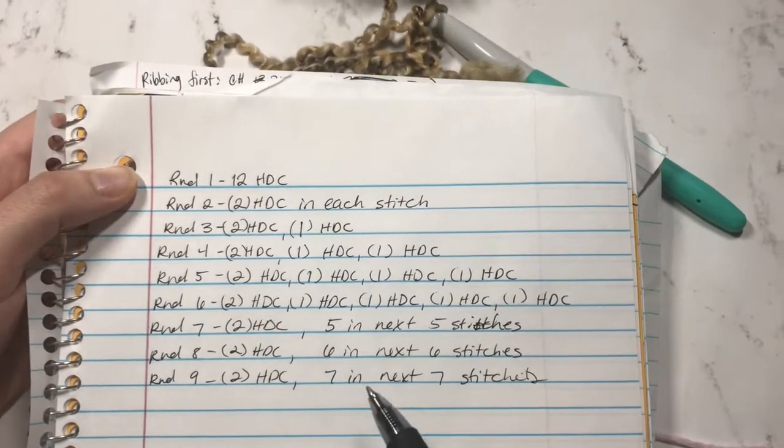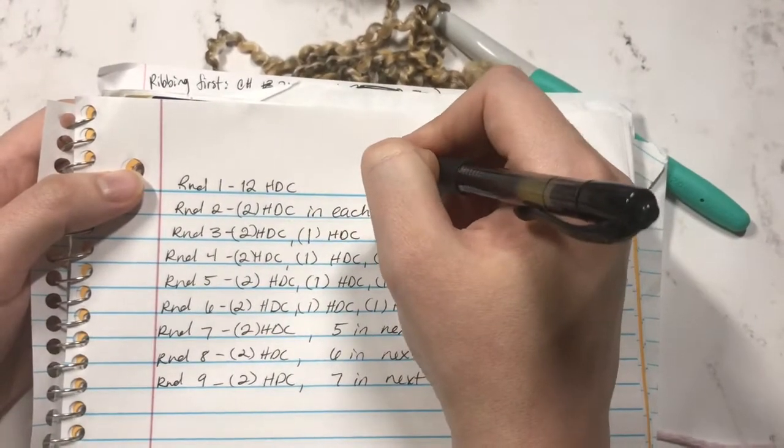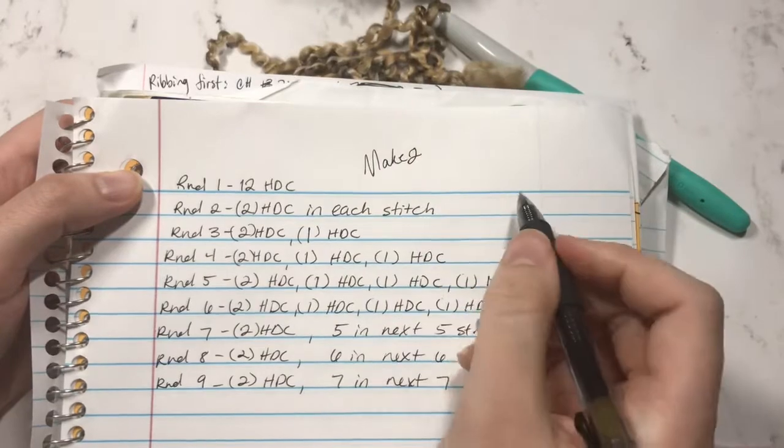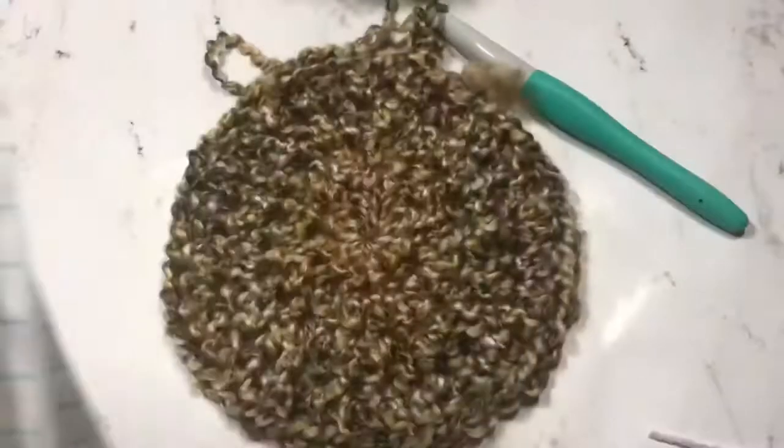So you basically understand the increase. So go ahead and do that. Make 2. Okay, you're going to make 2. Come back once you've done both of those, and I'm going to show you how to attach them.